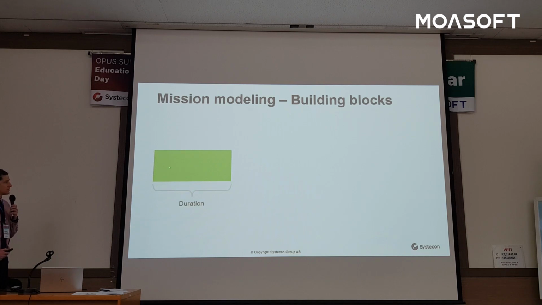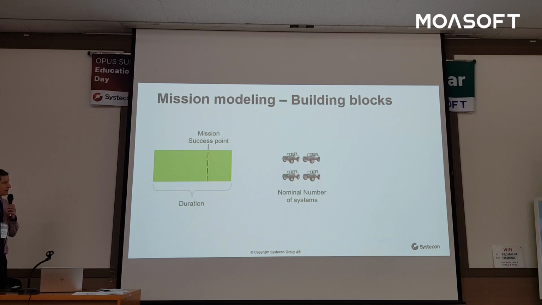Okay, so what are the building blocks in OPUS Suite? Well, of course, this is representing one mission. It has some length, what we call duration. So it's the duration in hours of this mission. A mission can have a success point where we say that this mission is actually okay already. If it's 10 hours and after 8 hours, it's okay, we think that we completed the mission. So it's a successful mission if we do X out of Y hours.